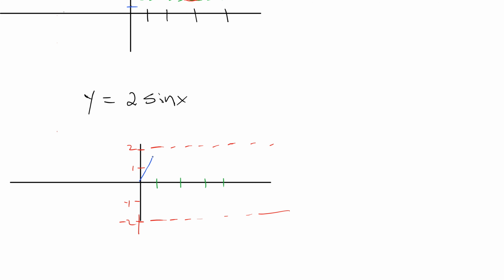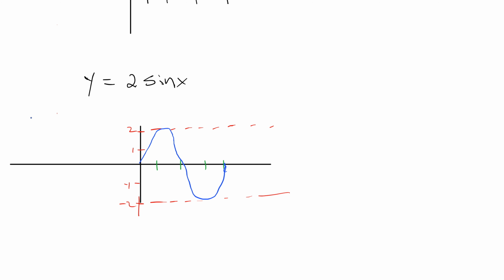Launch at the origin, strike through, go down, go back up, like that. So it's a taller graph. It didn't move up at all. If I would have done like plus 3 or something, it would have moved up. But all the y values got multiplied by 2. Okay, you with me on that?